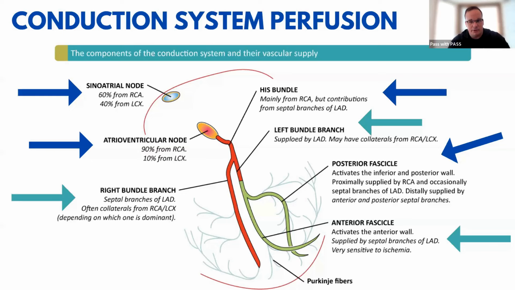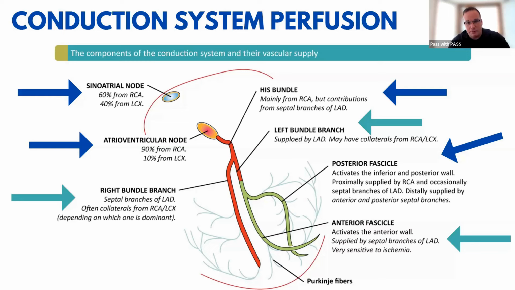So I think it's important to take a few minutes here to look at this. It's a pretty good graphic, although there is an error on how they have two things labeled, and I'll point that out when we get there. So anything with a dark blue arrow on the screen is supplied by the right coronary artery in the majority of patients. So the SA node, or the sinoatrial node, is supplied in 60% of patients by the right coronary artery. And in the other 40% of patients, it is supplied by the left circumflex. The atrioventricular node, or the AV node, as we work our way down, 90% of patients have that supplied by the right coronary artery, and 10% of patients have it supplied by the left circumflex.